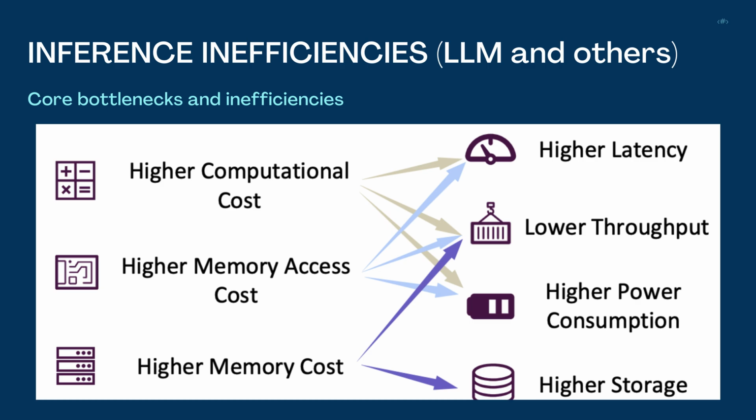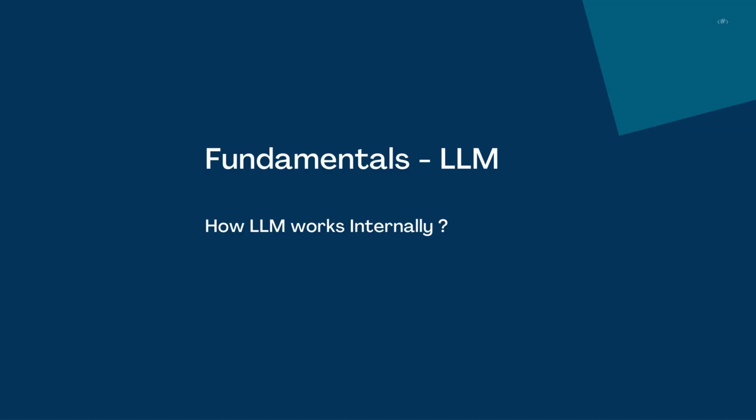They also require higher memory access because, let's say you are writing a prompt, for every single token in the prompt, you have to run attention for each of them. Also, there is a higher memory cost because you have to load the model weights every single time due to running attention. So all these things make optimization of LLMs much more important. Very briefly, let's look at how LLMs actually work.